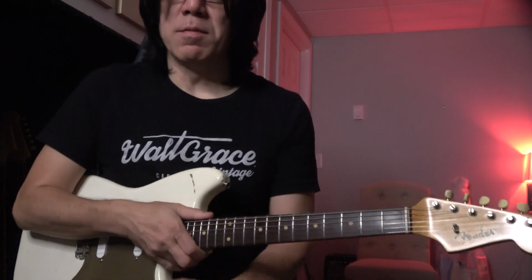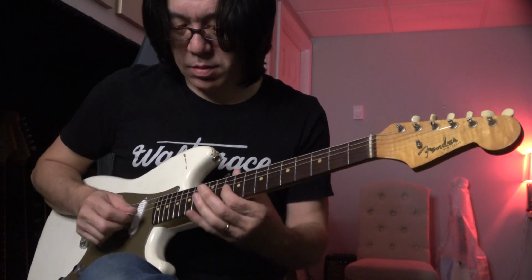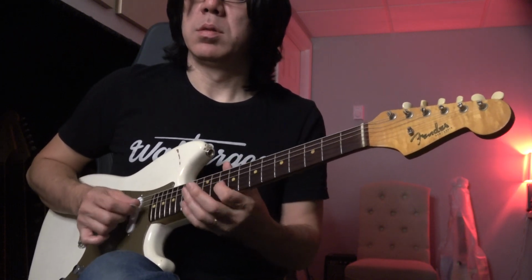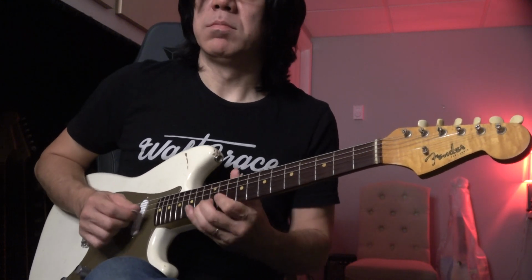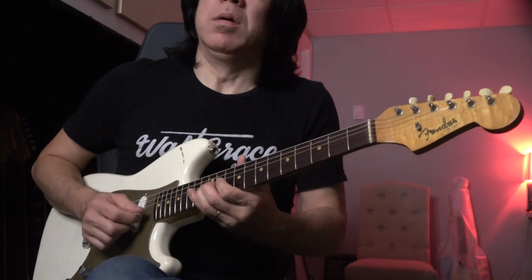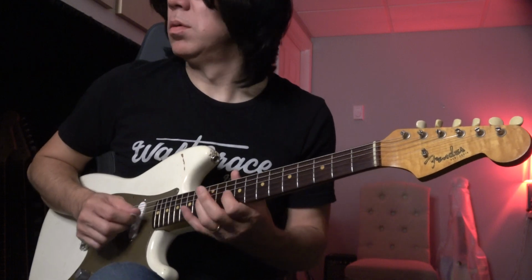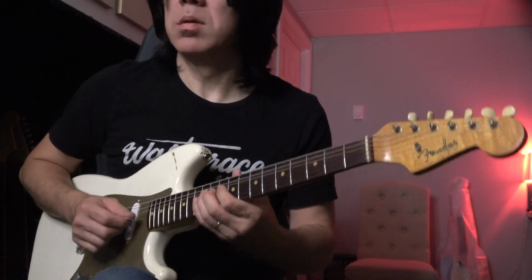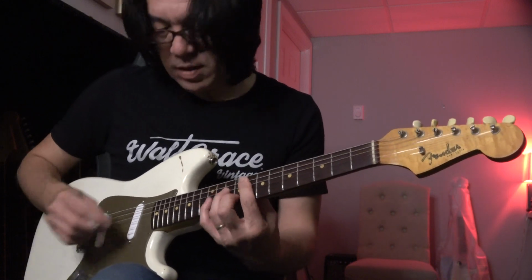On my album Pure, there's a song, Boy Back Home, a blues song, where I use this guitar. So this is front. Rear pickup. And middle. So back to front.